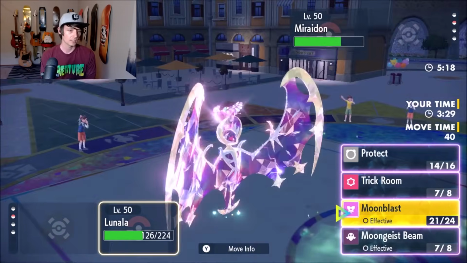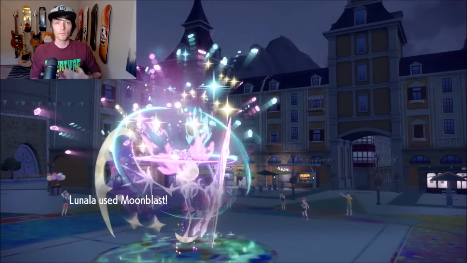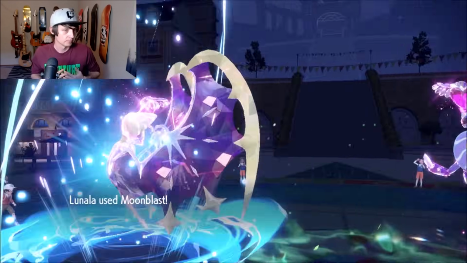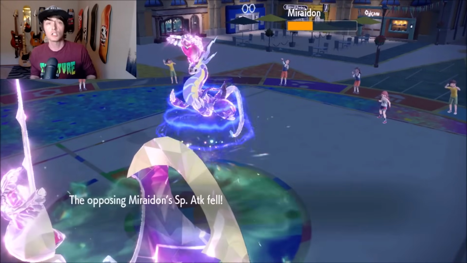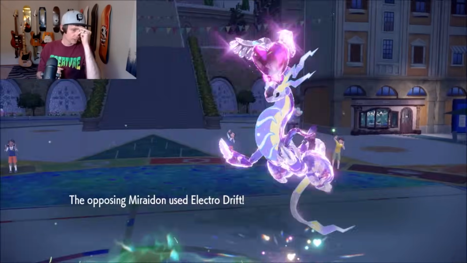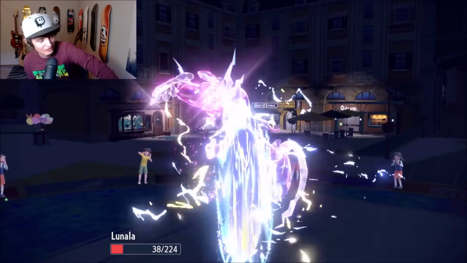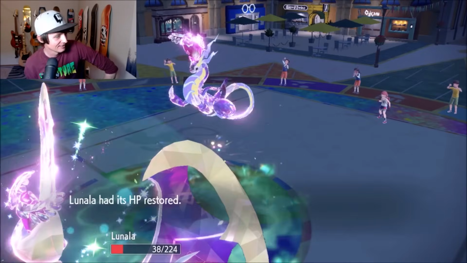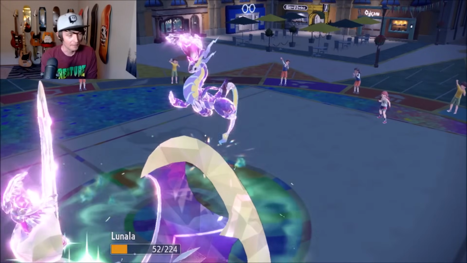And at this point, I can just go for more Moonblasts here. And if you want to protect, cool. I'm the one fishing for special attack drops here. Big damage. Special attack drop. Oh, yes! Oh, let's go. Let's go. Don't crit me. Don't crit me, bro. Oh, that's so much damage. That's with a special attack drop, too. I would have died. All right, I think I lose, though.